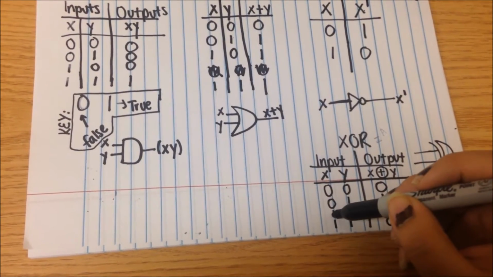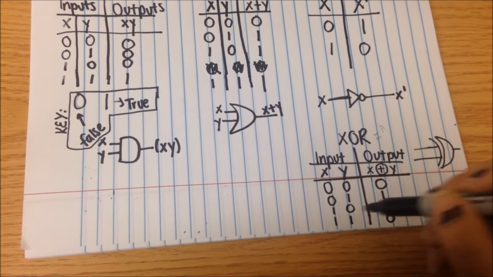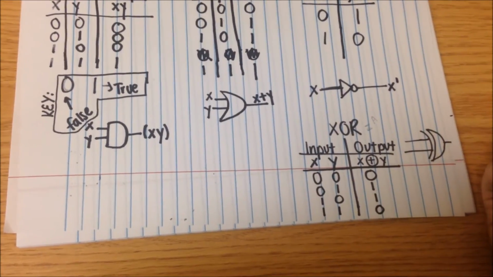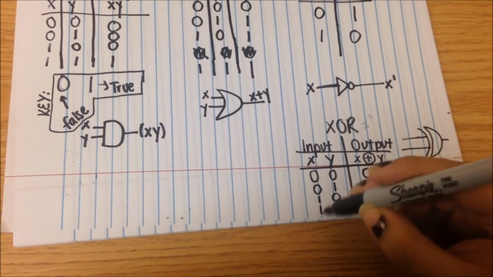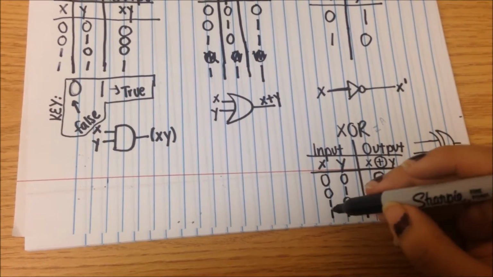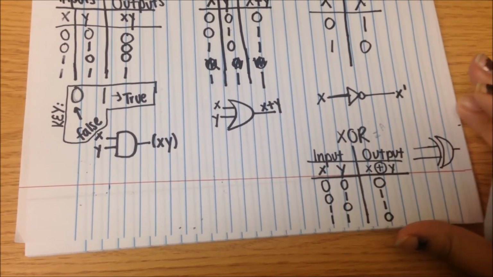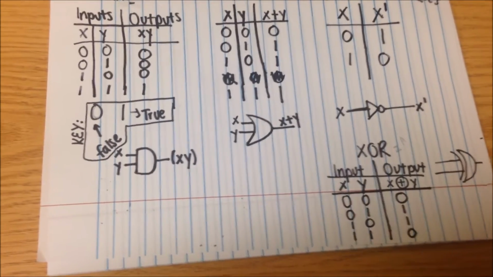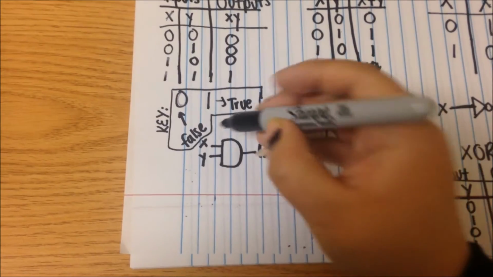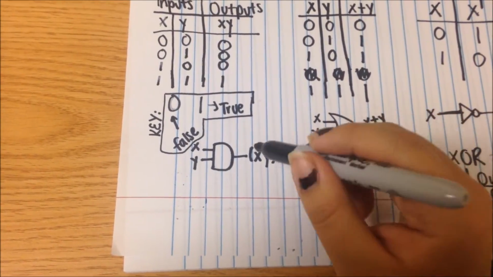Here, if x is 1 and your y is 0, it comes out 1. But here, with 1, 1, obviously you would say, okay, one of them is true, so you would think you would get true. But no, you would get false, because I said at most 1. And so that's how it looks. And here is how your gates look. These are your inputs, and your output is just x, y.